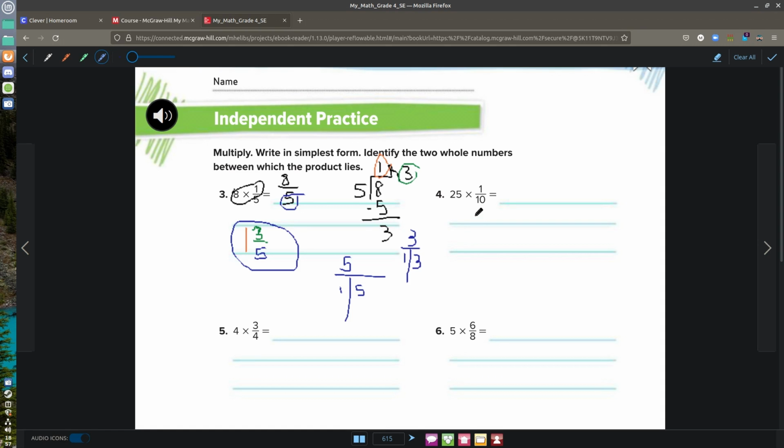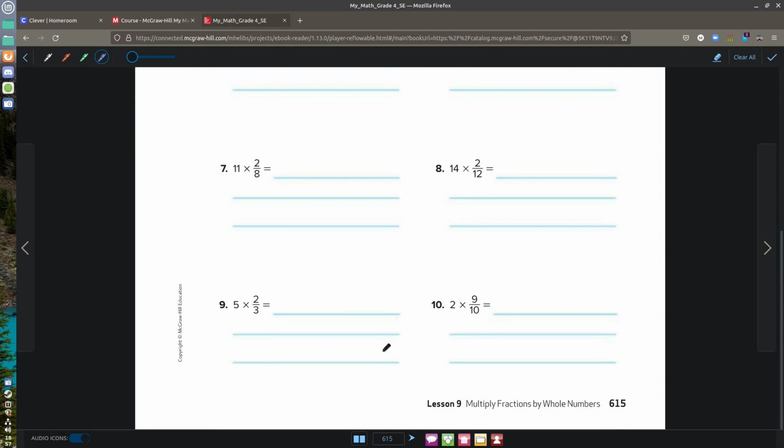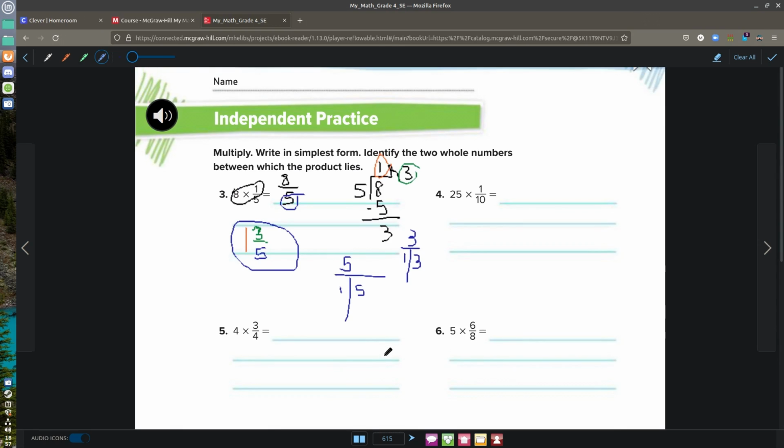Okay, so you need to work on these examples to try to get the hang of it before we work on the homework. So I need the substitute to pause the video and have them work on these problems for a few minutes. They don't have to get them all done, but you guys need to try to get as many done as possible before the sub says to move on. And if you have any questions, look at the example up here and ask the sub for questions.